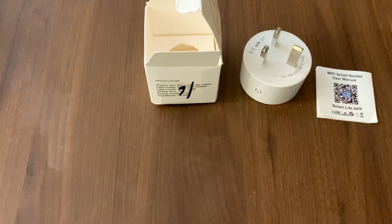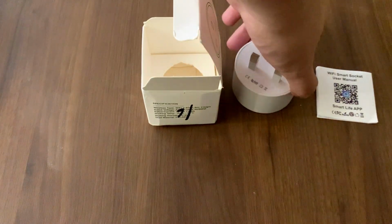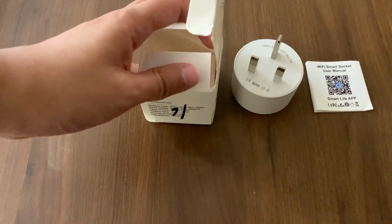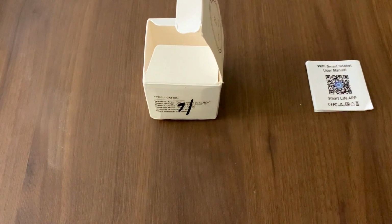Okay, so I'm going to test it out now. I'm going to plug it in, and then we're going to connect it, and then we're going to put it on the fridge, and we're going to see how much power the fridge uses, and we'll wrap up this video quick, so you can get a gist of what this whole product does and how it benefits your life and saves you from paying TNB extra money for their electricity bill. If you want to save money on your TNB electricity bill, you get one of these.